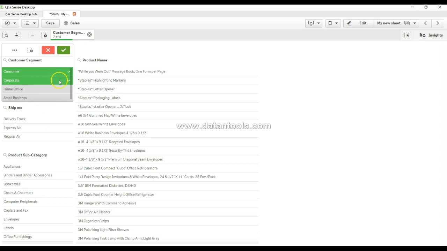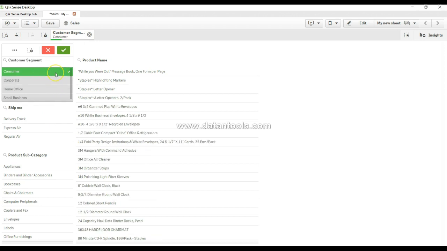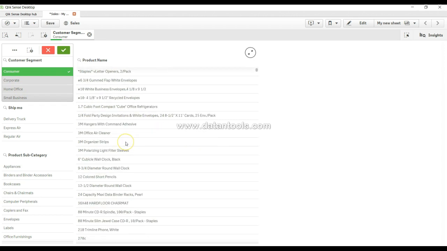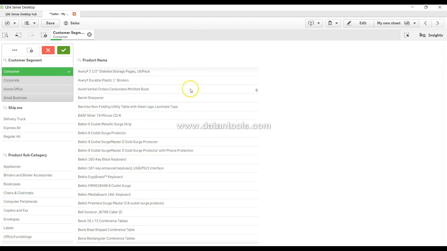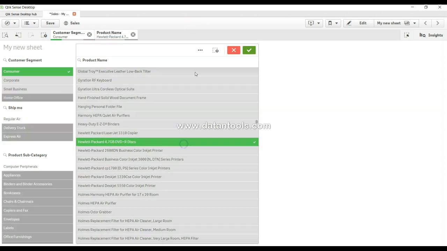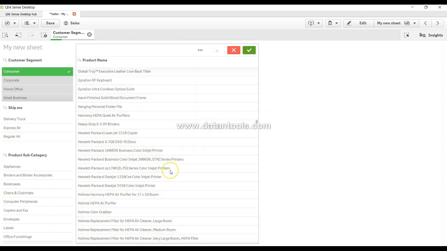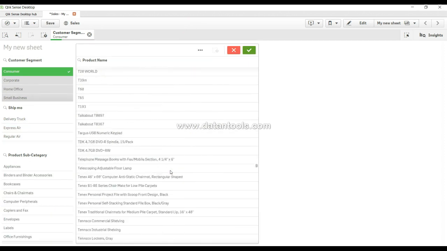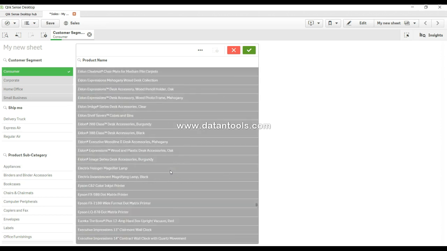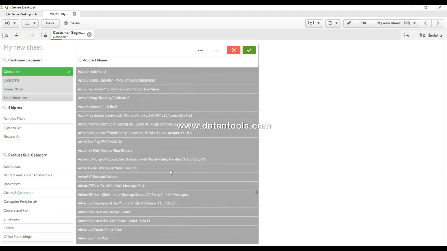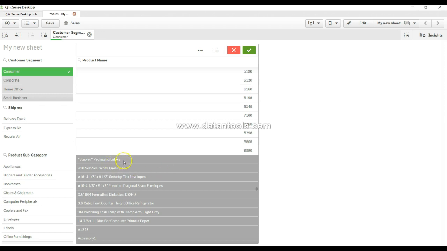So one thing which is happening is value which we are selecting is highlighted in green. Values which are not related to the selection in this case is highlighted in gray, right? So if I show you over here also, and if I go down quickly, sorry, I just select that. Let me go down quickly and see. There should be, yeah, there are values which are highlighted in gray, right?